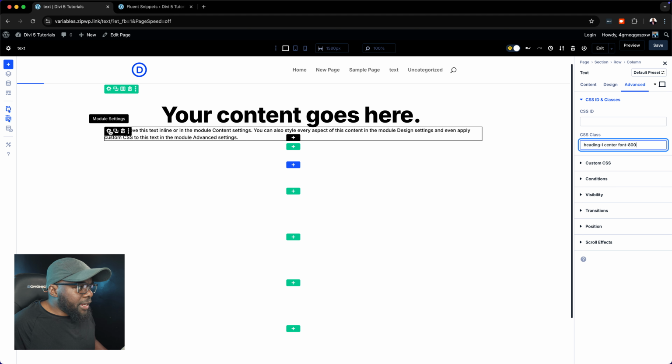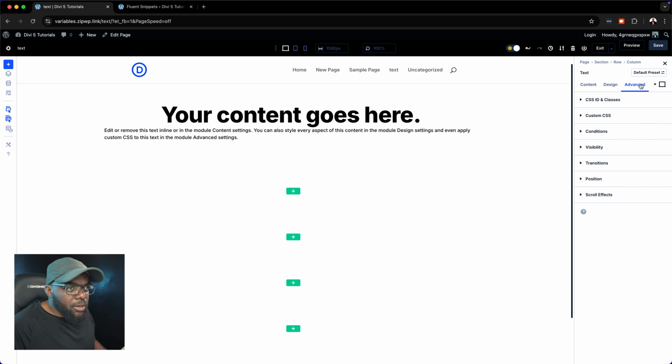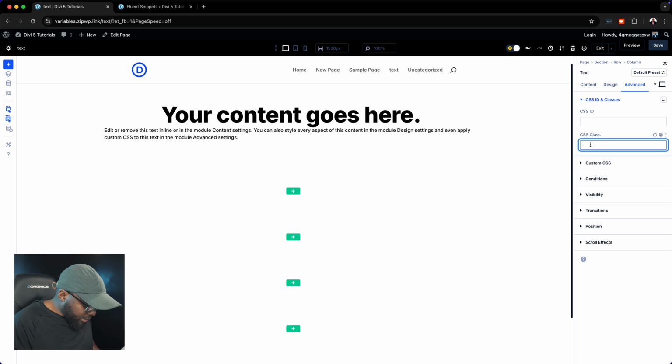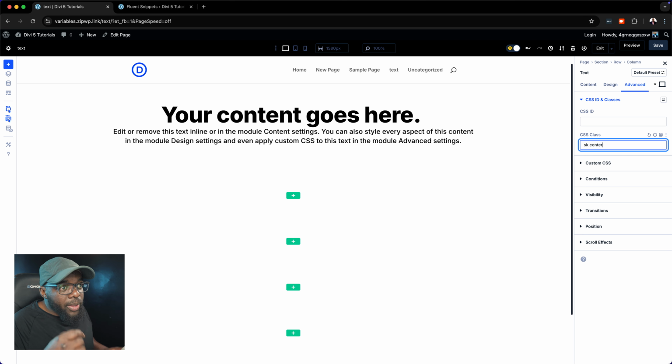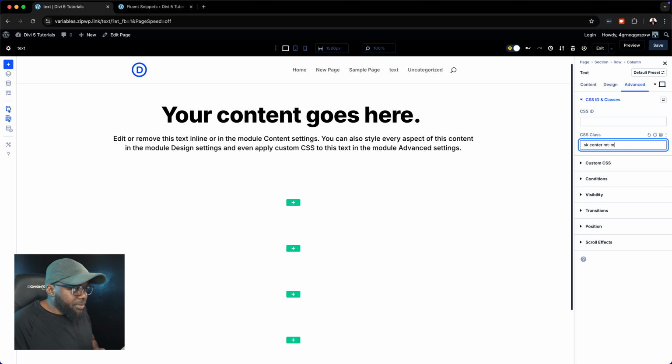Okay, and then for our text here, let's go in and let's add our class and make it fluid. So we are going to say SK. Okay, and then we are just going to center it like that. So now we have our text and it's all centered. In fact, let's add our margin top. So it's mt dash. Let's go with large. Okay, let's go with medium.